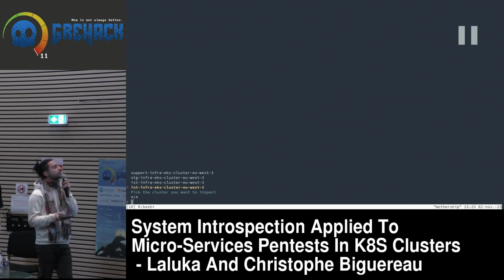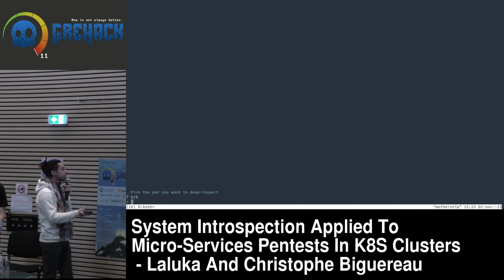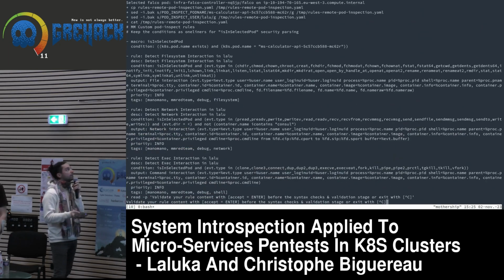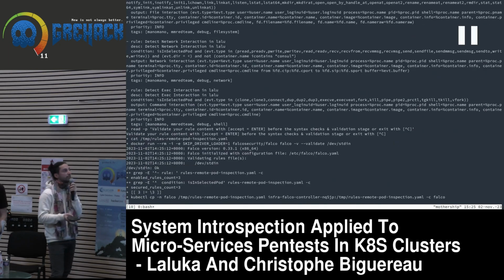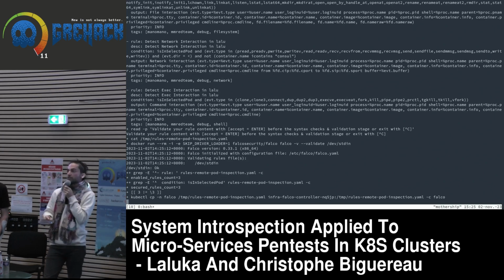So we execute this one. First, we will be asked to pick the cluster we want to introspect. This heavily relies on the tool called fzf to have fuzzy find at hand. First, we pick integration, of course, because we don't want to break production again. Then we will pick a specific microservice we want to introspect, and then we are prompted with all the rules that will be sent away. It's still a SOC, but we just say that we want to be alerted on pretty much any kind of event and with any kind of value.